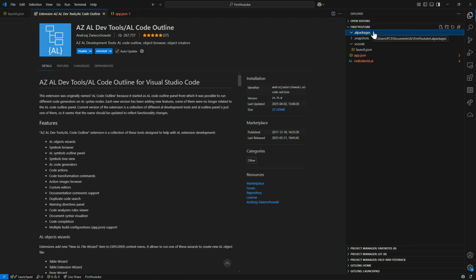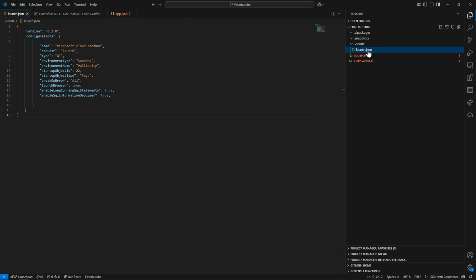Their files are usually located in this .alpackages, and there are different ways you can put or create these AL packages. We are going to look at that maybe in the middle of our class, when we have already gotten that far, because it won't make sense at this point and you won't see the value. The snapshot also, I'm not going to explain now. When we use this feature, I'm also going to show you what the snapshot does. So what we are concerned about is the launch.json, as it is named.